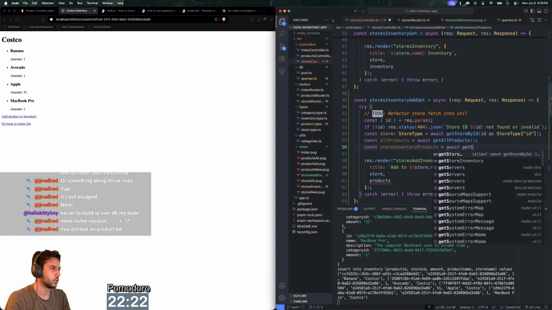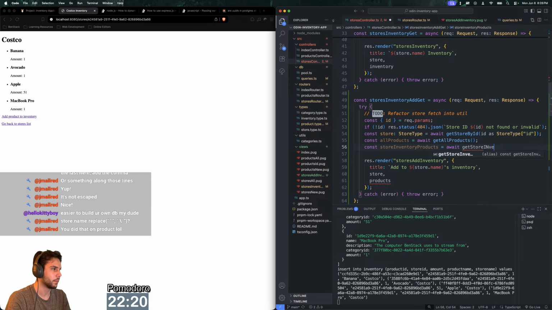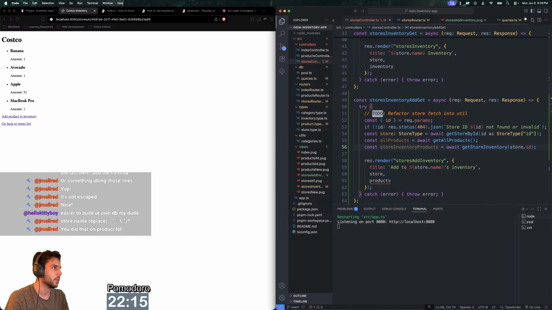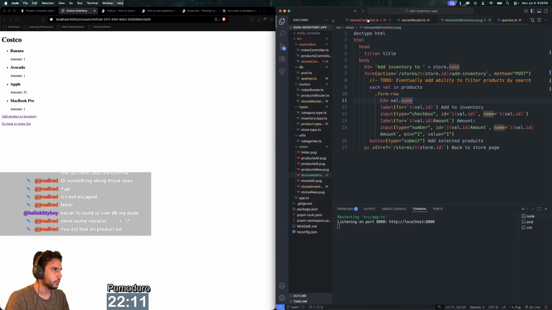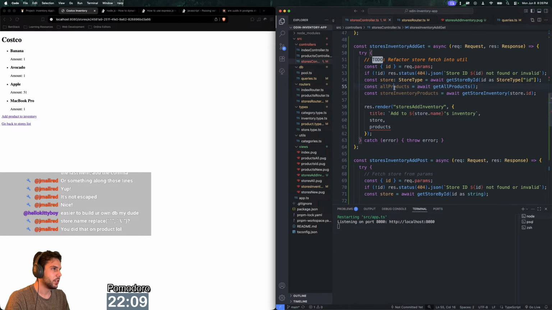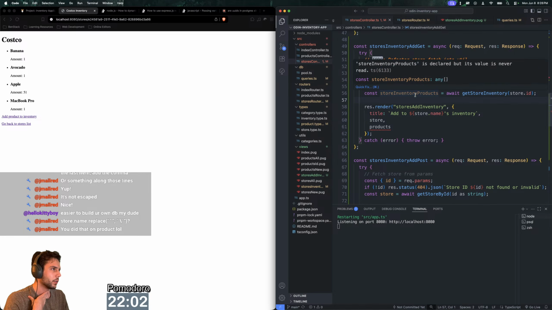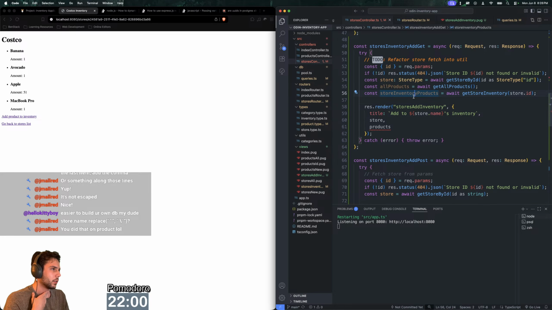Await get store inventory. We already have that query. Store.id. I think it gets an ID, right? Yeah, it does. Okay. And then basically I just need to subtract this from this. Is there an easy way to subtract arrays from each other? I don't know.